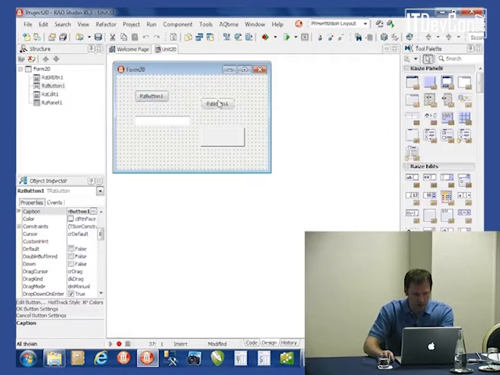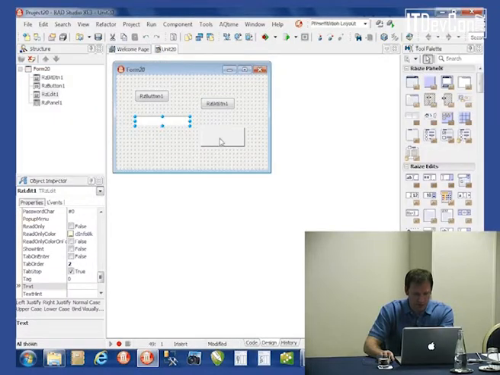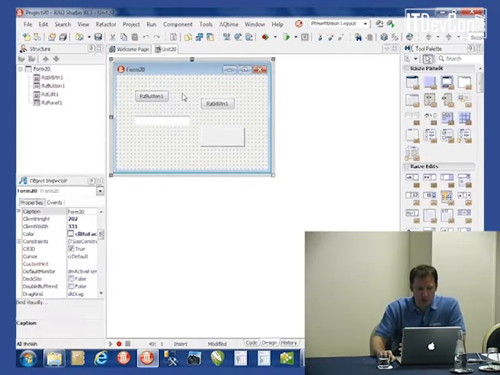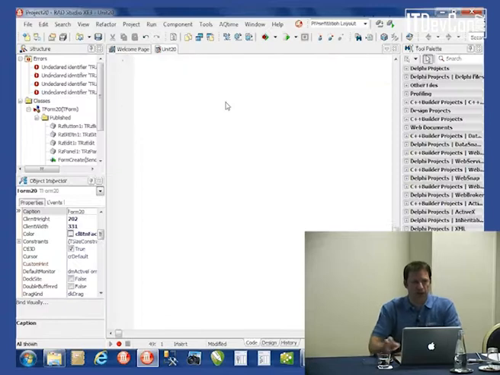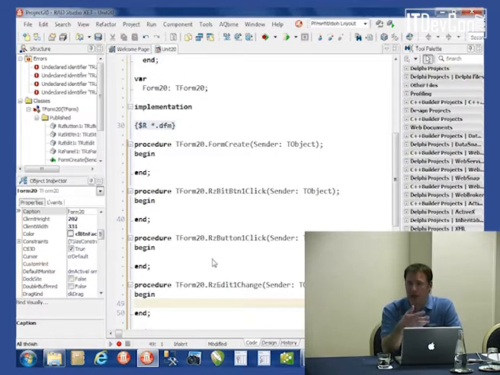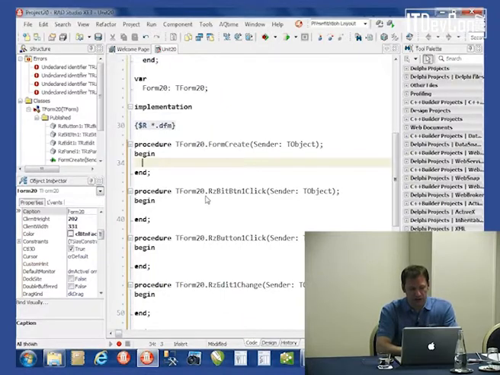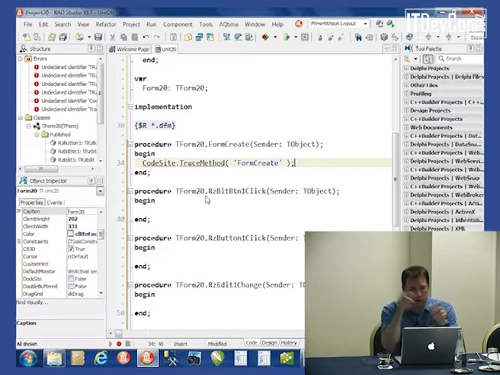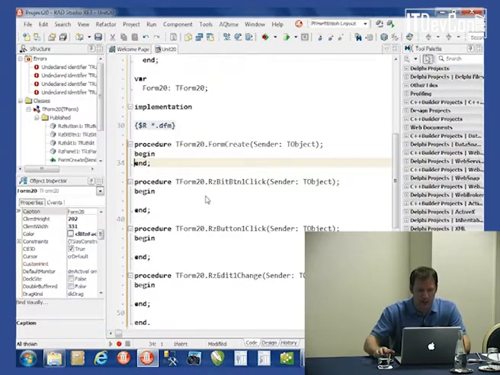Because one of the other very powerful features inside of CodeSite Studio is the ability to automatically trace and insert trace statements into our code. We want to see what happens. So we could type in everything. CodeSite Studio also has the ability to do a trace method. And trace method is you give it the name of the method, and you don't have to do the exit. It automatically does an enter and exit method for you each time you go through. So it's very powerful. It's a nice way to do it, but it's just in the Studio version. It's a new thing we added for 5.